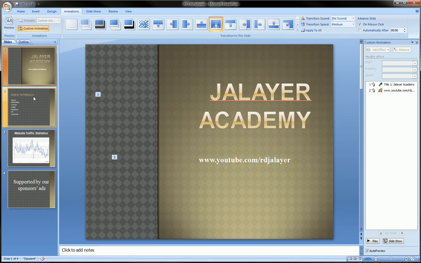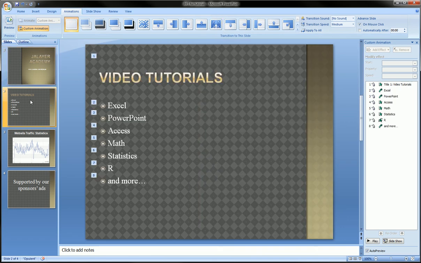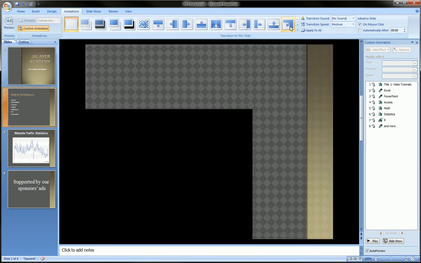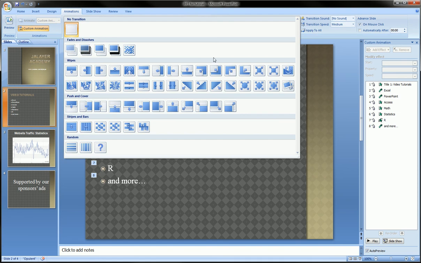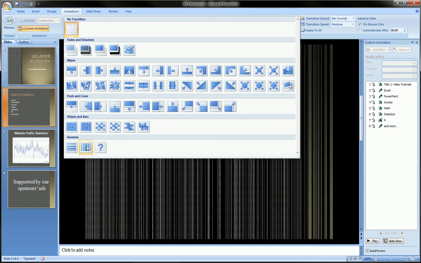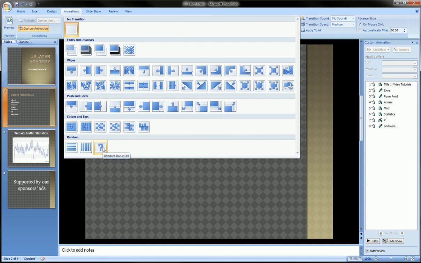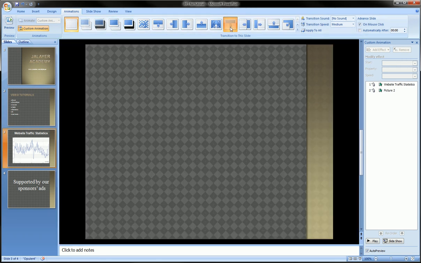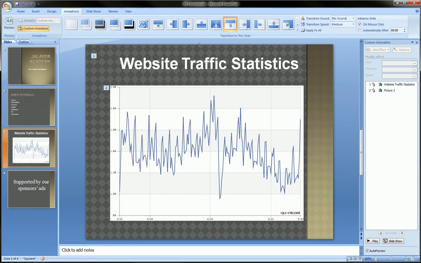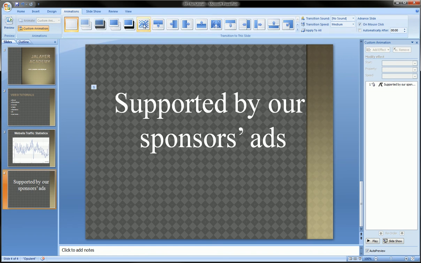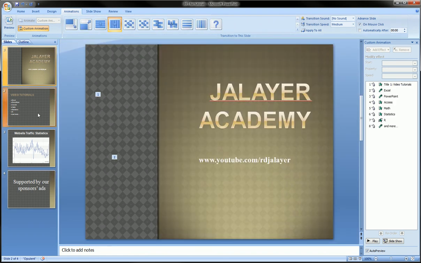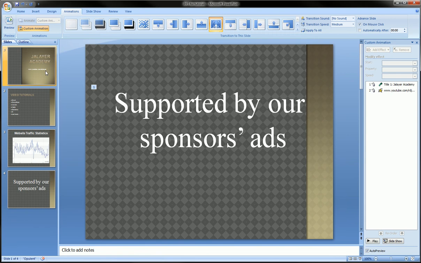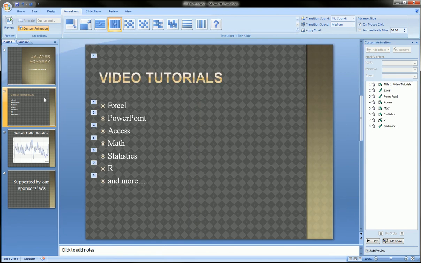Then next you could go to your second slide and choose any transition that you like, and there's a host of them. If you click the down arrow here, this one with the question mark is a random one. You can choose strips for this one. You could choose something different for all your slides, but let's say you have 30 slides and you want to be consistent, and you don't want to have a random one or different slides going. You want to show some consistency and professionalism.